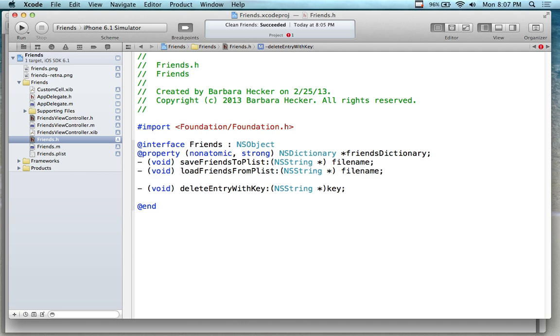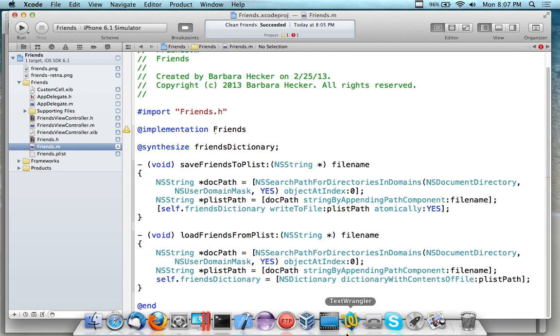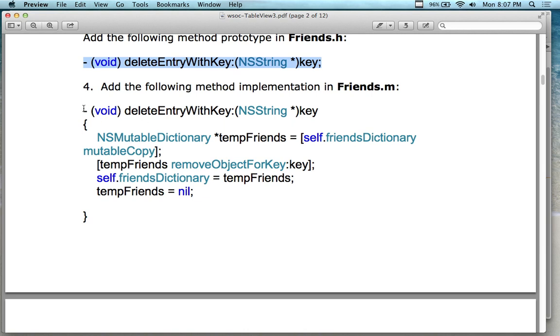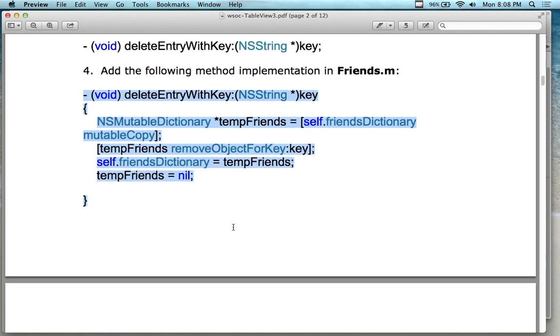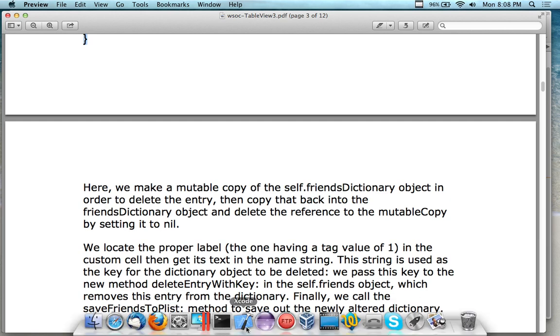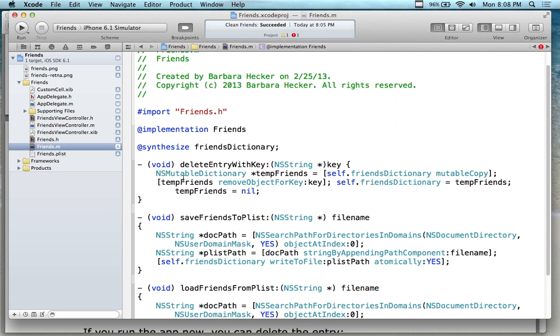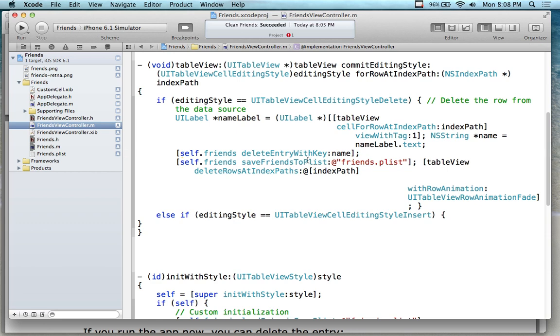This one's delete entry. And then in friends.m, I'm going to add the code to delete the entry, which is really simple here. Add the method implementation to delete the entry. It's just going to create a temporary dictionary item to hold the friends, go through it and remove the entry for the key. So if it's keyed 0, 1, 2, 3, it'll remove the one that we've identified with the edit button. When you click on the edit button, it picks the item number out of the table view and uses that as the index value. So we're going to delete the entry with key. Let's go back in here and paste the code in. I know the little yellow thing's going to go away in a few minutes as well, because we've implemented the method. Now over here in friendsViewController.m, that should go away as well. Okay, very good. All right.